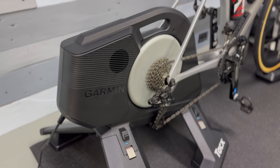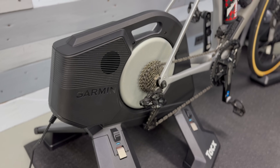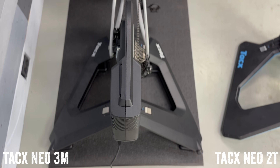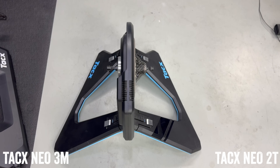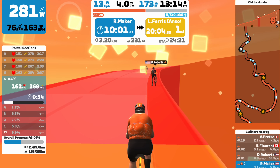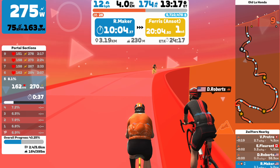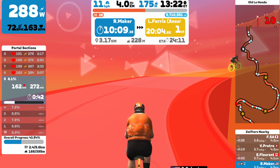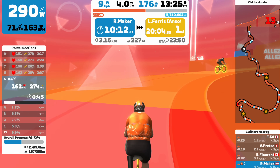The first thing you're probably noticing about the 3M is that it is a beast — like physically a beast. The reason for that is twofold. First, they've taken the power supply that normally sits outside the trainer and stuffed it into the back of it. And secondly, they've increased a bunch of the internal cooling components to allow for a greater working area. In training terms, working area describes how well a trainer can provide resistance at different speeds — a really low-speed climb versus high-speed scenarios. It's much harder for trainers to do low-speed stuff than high-speed stuff. Tacx says they've increased the accuracy in those areas, and that's something I'm going to put to the test.